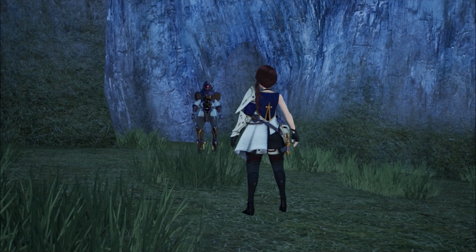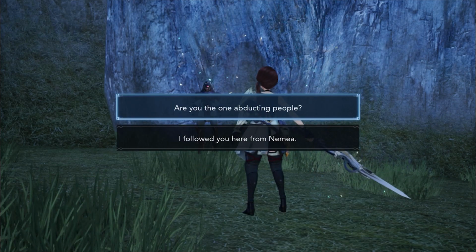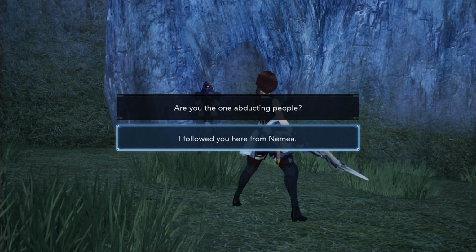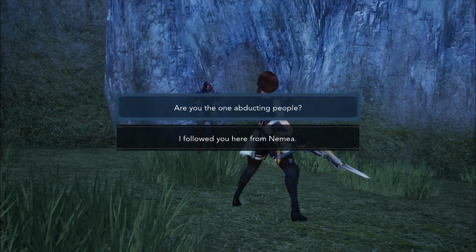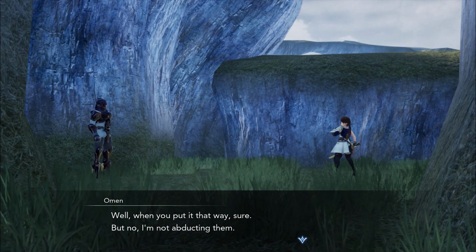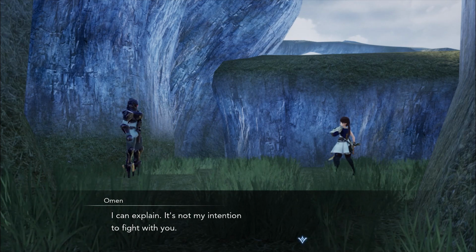Huh? Who are you? Oh, an Abel. What do you want? Yeah, I'm about to throw down. If you've been abducting people and getting up to no good, I'm afraid you're gonna eat steel or whatever my weapon's made of. Well, when you put it that way, sure, but no, I'm not abducting them. I can explain. It's not my intention to fight with you.